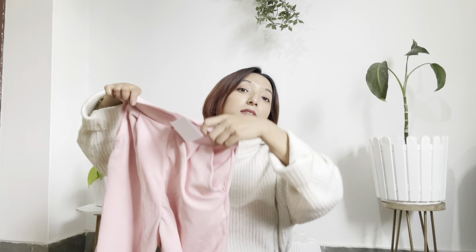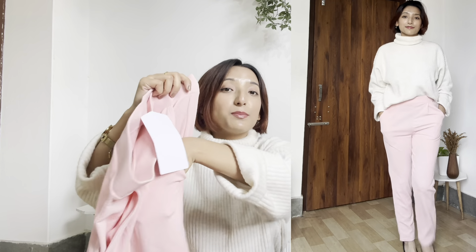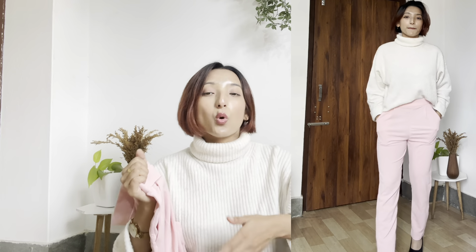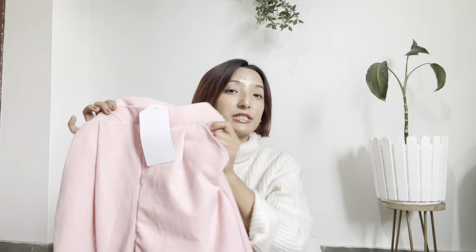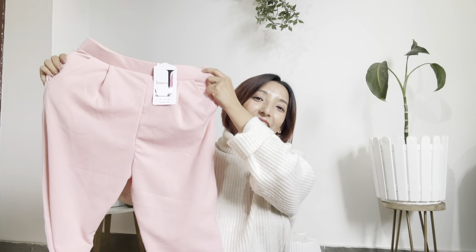The first item in today's haul is this pink slim fit trouser. It's very cute, I love the color — it's pink and you can get multiple colors. It has a pocket as well, the length is so good. I'm in size 28, but if you like a tighter fit, go one size smaller. It's a multipurpose polyester trouser and it just cost me 339 rupees — a pretty good deal.